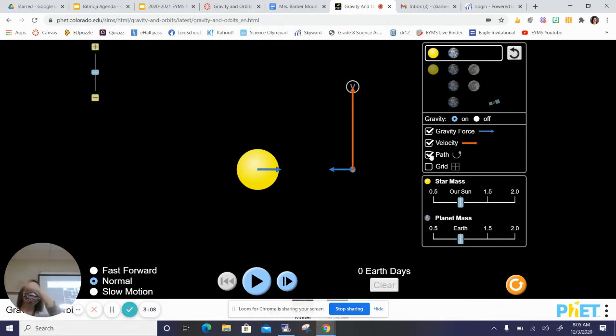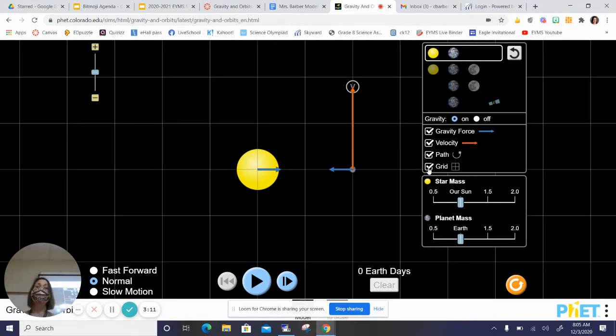The path is going to literally trace the path when we play this in motion. And the grid is helpful for later on. It's just kind of like a reference point. Okay. You see then there are these toggle switches down here. So the standard is that, like this, the mass of the star, this is what it normally is. And you're going to be able to change it. You can kind of see how the sun is changing size as I go back and forth to different sizes of the sun. Same with the size of Earth. The planet is our Earth. You can go up to twice the size or half the size. Okay, I'm going to keep them at standard size for now.